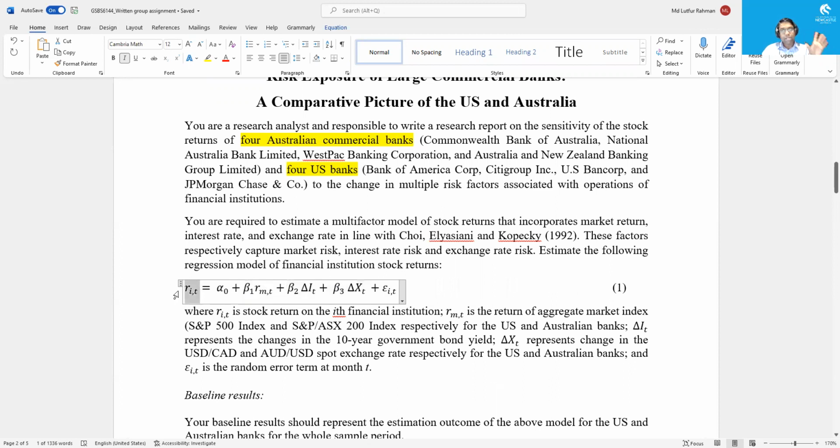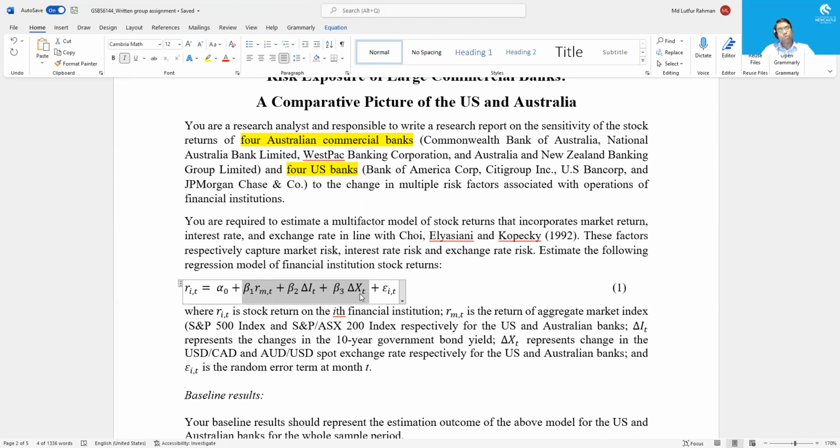The left-hand side variable is known as the dependent variable, and the right-hand side variables are known as independent variables. The main purpose of a regression model is to explain the variation in the dependent variable, which is the bank's stock return, by the independent variables.